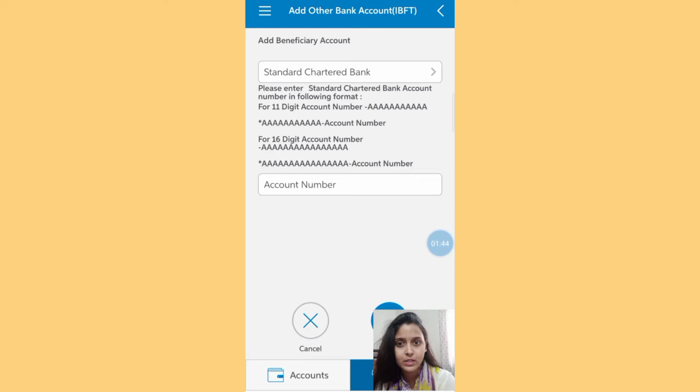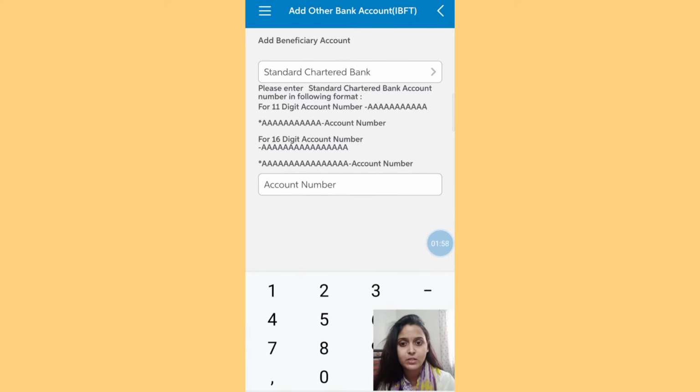Now in this interface, for the account number, you are supposed to enter your registration ID that was provided to you after fulfilling your online booking. There is a method to enter your account number. First of all, you need to write 55666, with 6 four times and 5 two times, and then you are supposed to enter the last 10 digits of your registration ID. I'll enter my registration ID that I booked in my previous video.